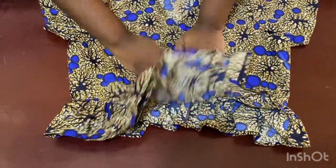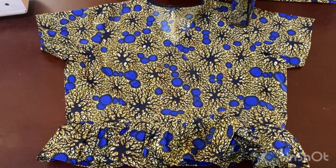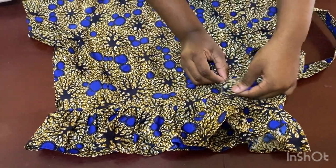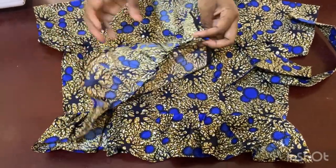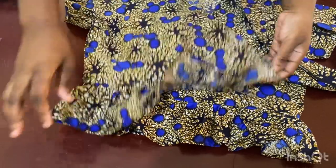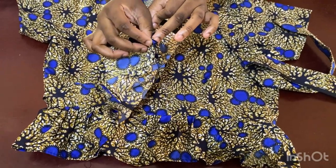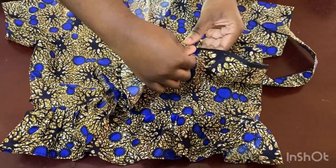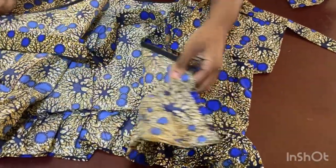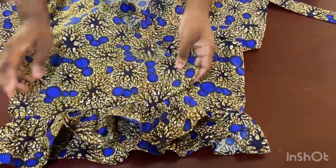Five inches is better for the ruffle length — I had to reduce it from six. Now I join the two-inch-wide belt along the edge. For gathering the ruffle, I just split it with my fingers on the sewing machine and keep sewing. Before finishing the end I fold this edge. Then I stitch the belts down to hold them, and on one side there's an opening for the belt to pass through. That's the top done.